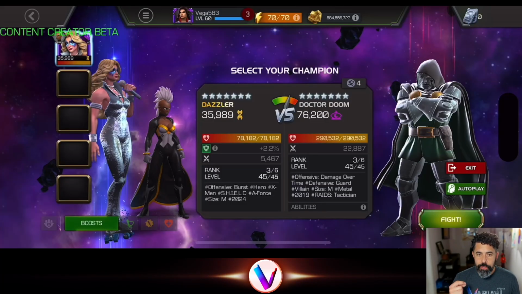All right, it's time to talk about the newest playable champion in MCoC, none other than Dazzler. I've been talking to you about her on this channel for quite a while. I've been able to test her out. There's a reason why I'm saving my Mutant 2-3 gem and my Awakening gem literally for her. Let's go ahead and jump into this.